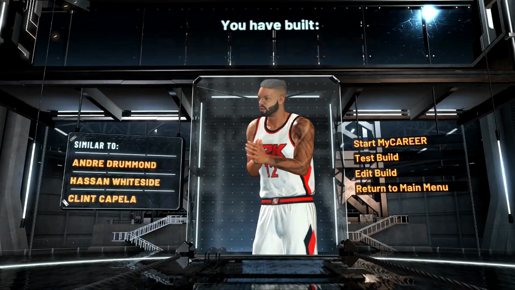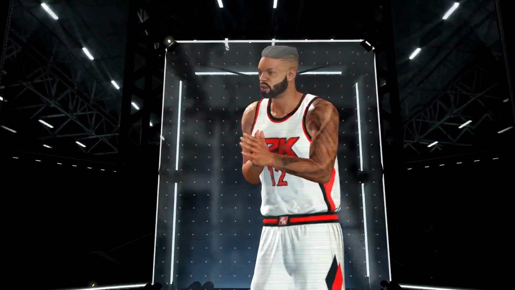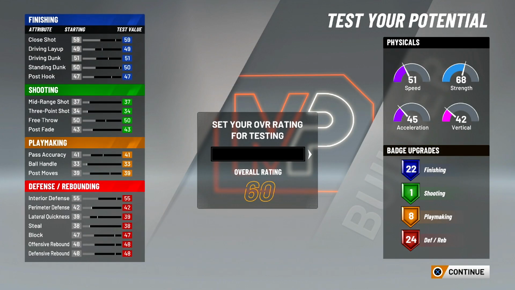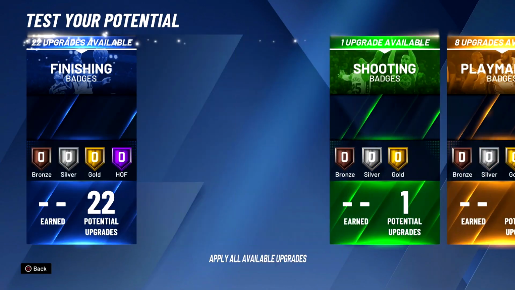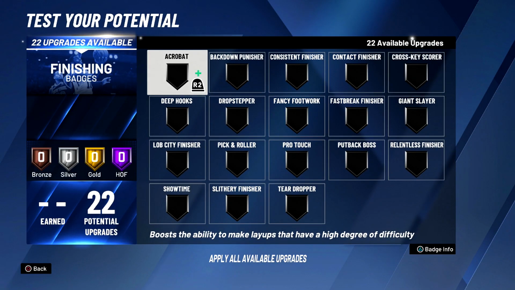But I'm going to test the build and show you the badges that I would put into this guy. And I'm going to leave this build here for my personal self, because this is the build that I am going to be working on after this. So I'm going to just put it at 85, just say you maxed it out. Now, to run through every single badge that you're going to be needing, it's going to be 4 core badges that you want Hall of Fame.